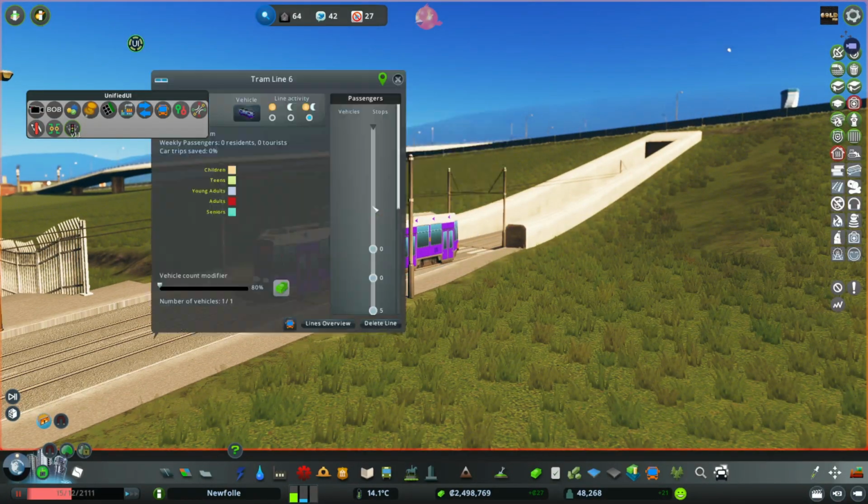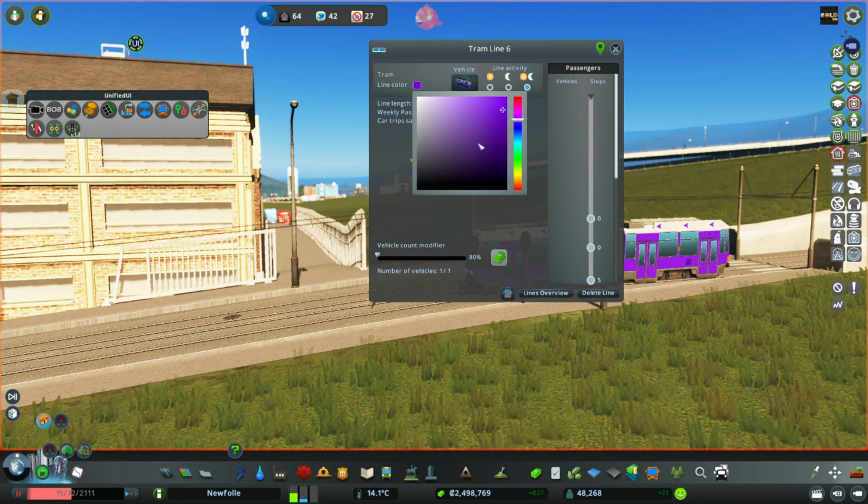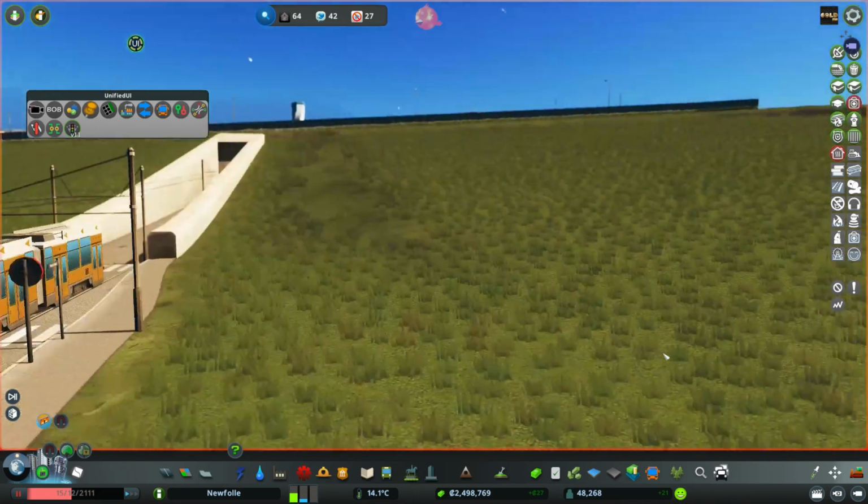It's a cool tram. It needs to be red. Do you really need red? Well, I don't know. I think we want orange. Let's go for a nice deep orange. Bit less deep. Yeah, that's kind of what I'm looking for.